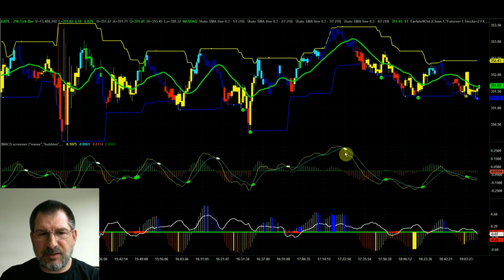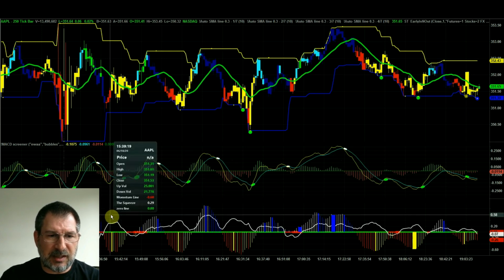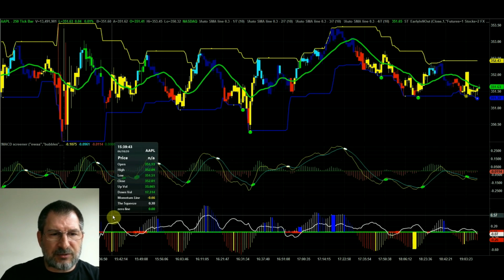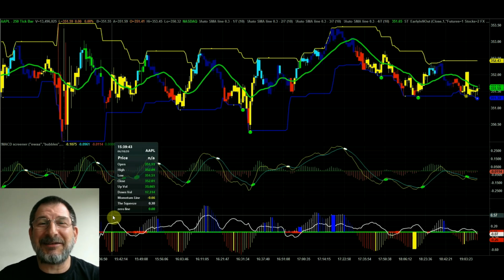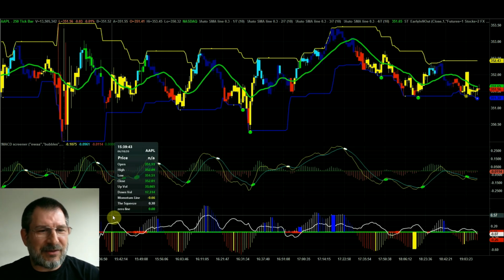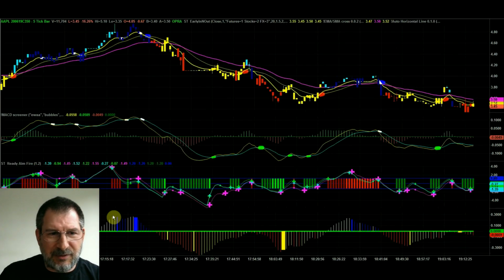sideways. It broke free in some different places, but it also gave some indication of what was going to happen. The momentum reversed at different decent times. I can't point with the pointer now because the pointer is what's holding this, but the top of the box is the time that reversal happened to be, 1539.43, and the price of it doesn't really matter. At this point, I'll just take the time because I look at this on the option chart, because I don't trade the stock, I trade the option. So at 1539.43, we look at our option chart.